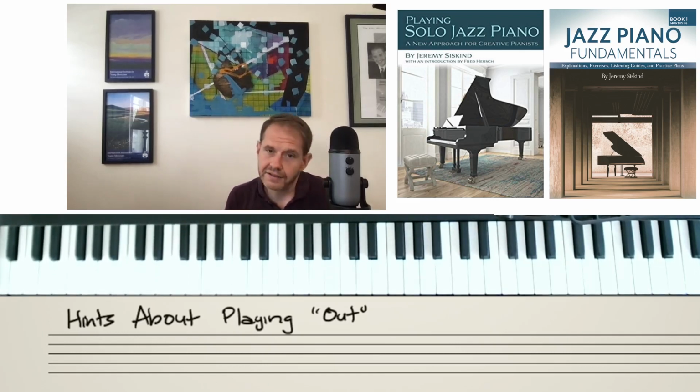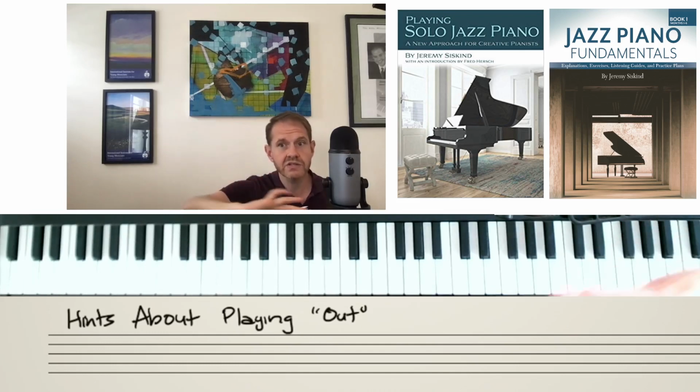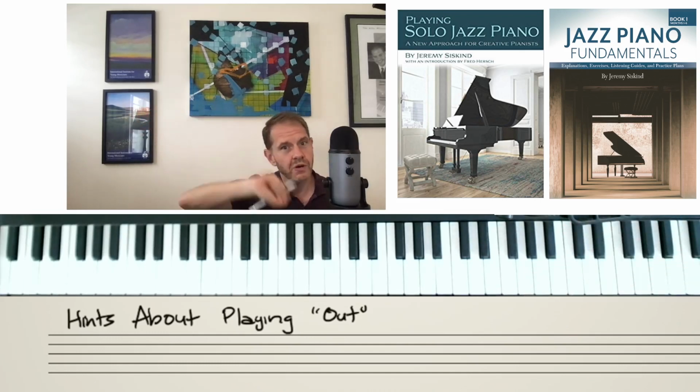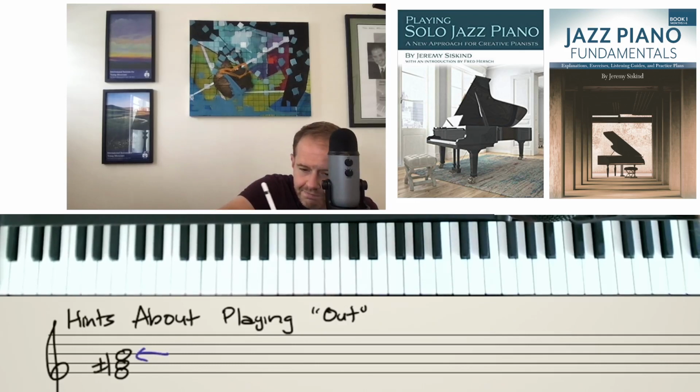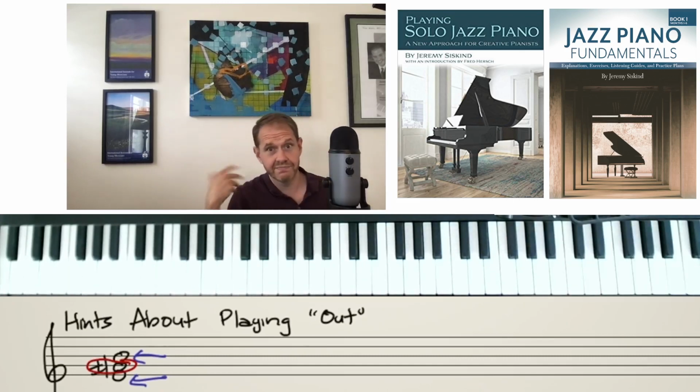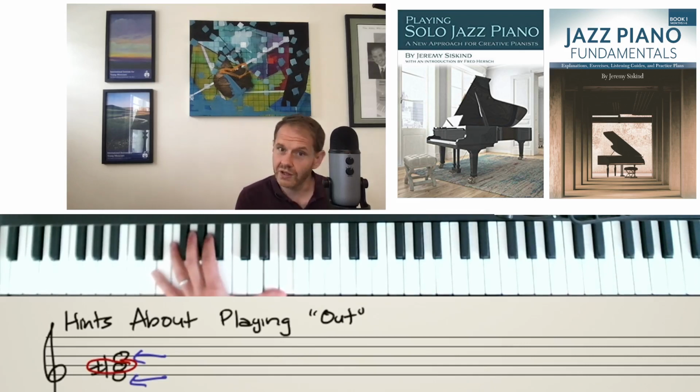And one way that we could go about it, there's many, many ways to go about playing outside of the chords, outside of the mode, but one way is that we could choose some of these devices, triads, seventh chords, tetra chords, pentatonics, with all but one note as part of the mode. So for instance, we could use an E major triad, okay? And so what I'm trying to say here is that the E and the B are part of the mode, but that G sharp, of course, is not. So if we're improvising on D minor, the good news is this won't sound totally foreign because 2 out of the 3 parts are part of the mode, but then 1 isn't.